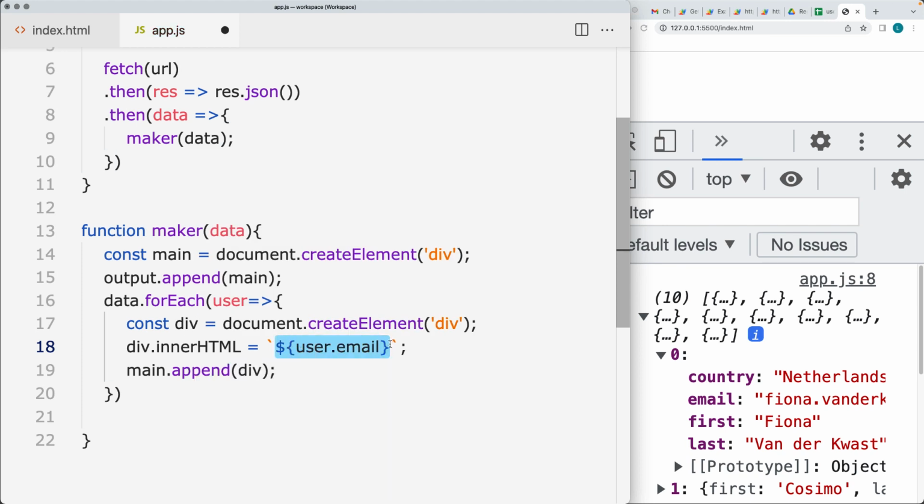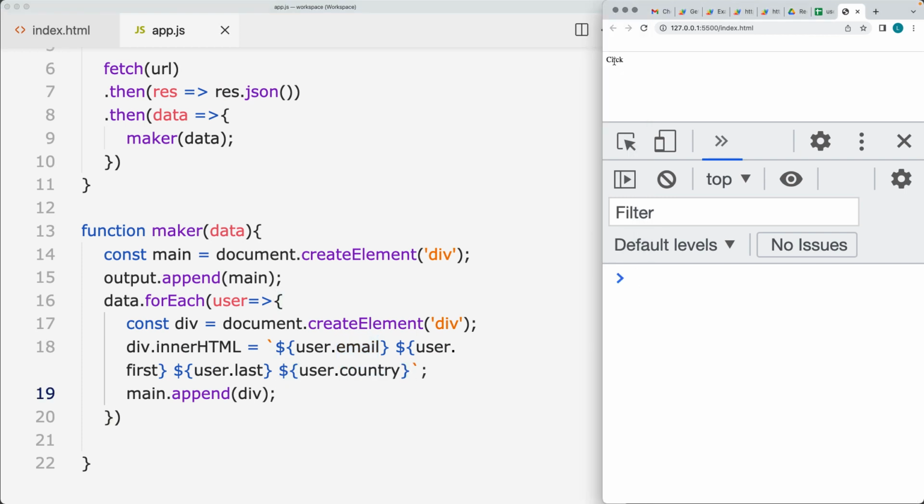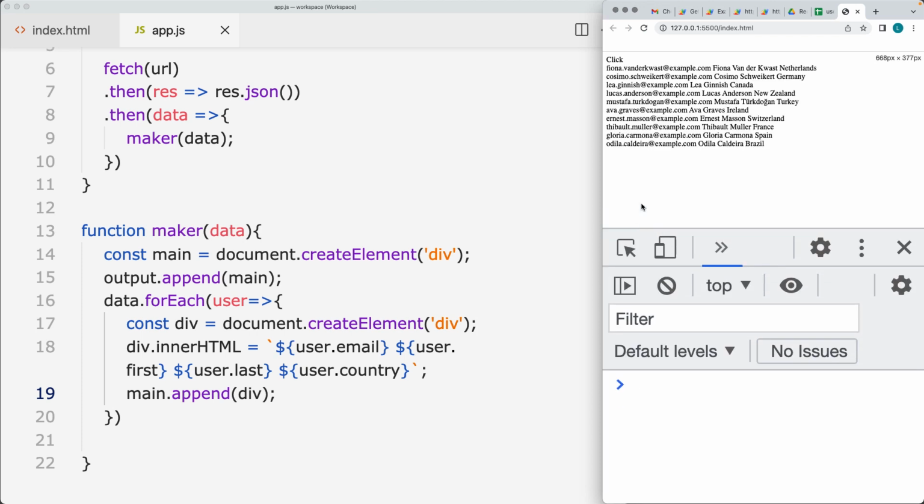So all of that information is contained within the content that's coming back from the sheet, and that's also user last. And this way you could use, as long as you've got the property names from the sheet headings, then you can select it and output those objects into your web page. So now when we click it, it's going to make a request to the spreadsheet and output the data from the spreadsheet onto the page.